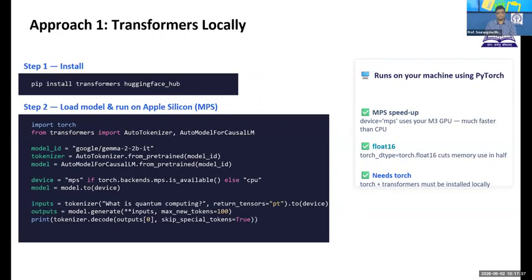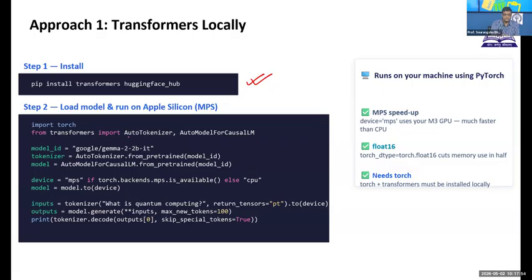So these are the steps. First, you install these two packages, Transformers and Hugging Face Hub. Then this is basically the Python program.